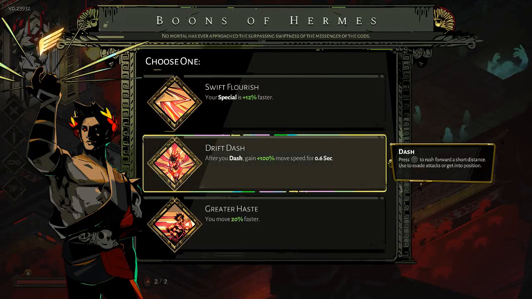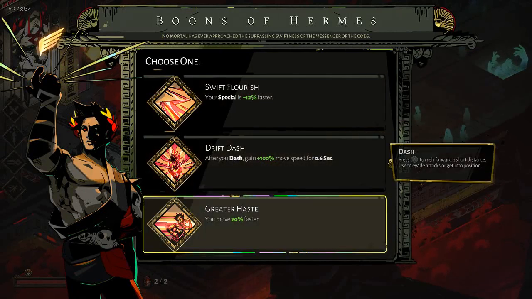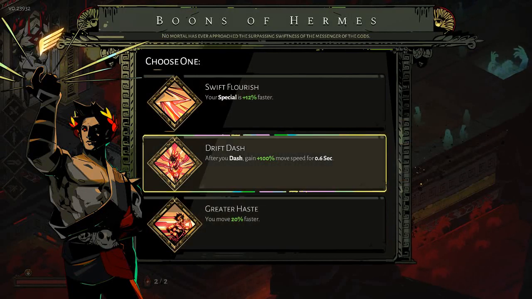So we got Hermes for our first one. We got Greater Haste. Moves 20% faster. Dash.